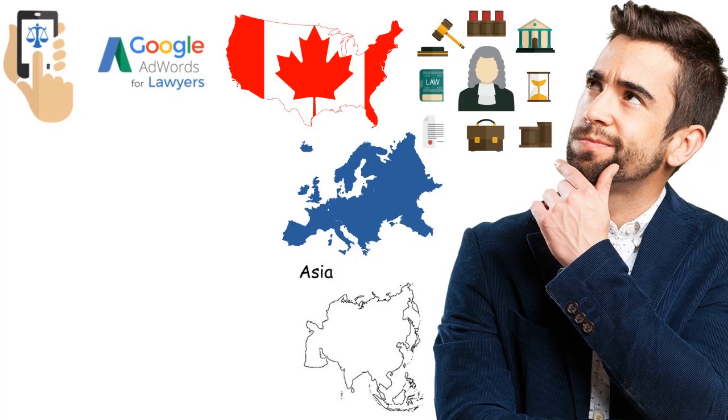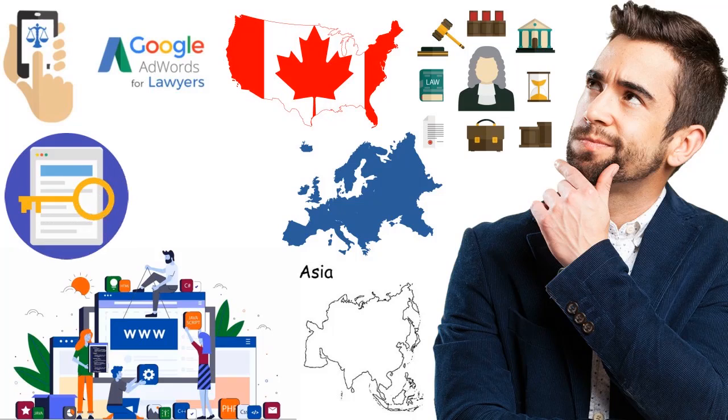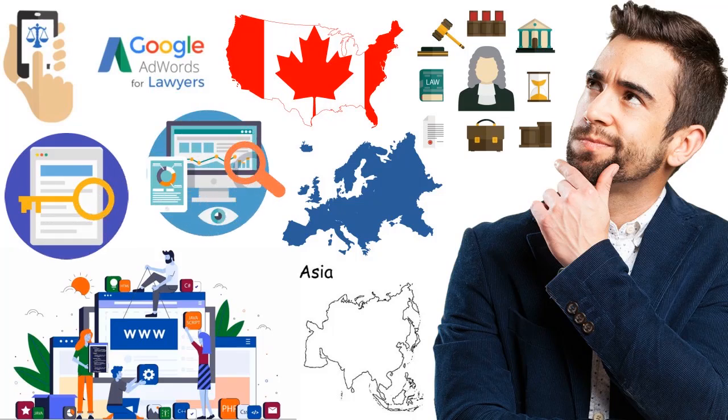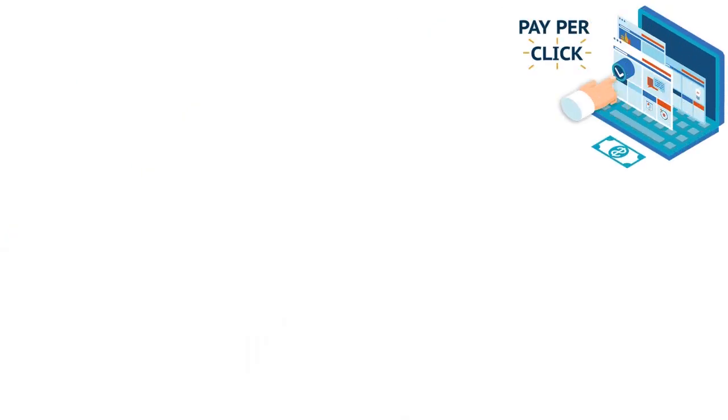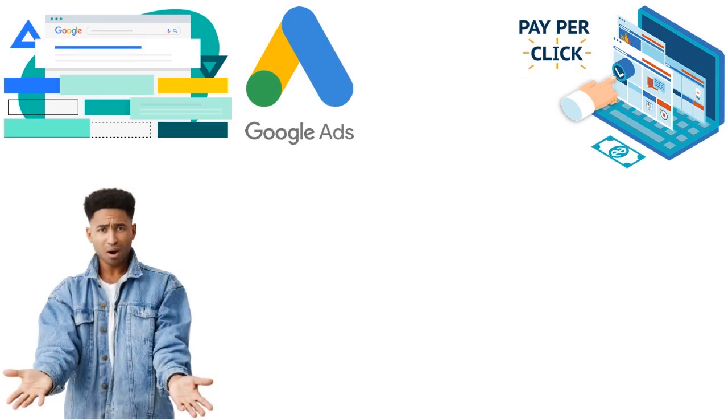When you create the copy for your web pages, you can optimize by using keywords that will actually improve search results. You will need to do the same thing for your Google PPC ads. PPC stands for pay per click. If you want to be on top of the search engine results pages, you can do SEO to beef up the profile of your website, or you can just pay for Google Ads and be on top of the SERPs, of course, if your ads are relevant to the keywords that the searcher is entering.